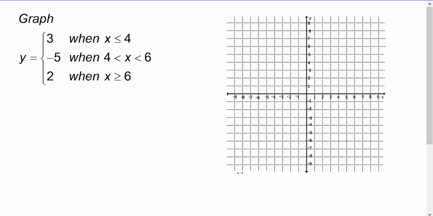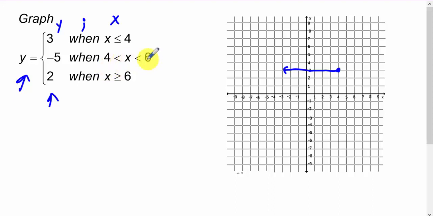Next, this is more of what the typical piecewise function will look like. It will be y equals and several different pieces of a graph. This tells you what the x values are after the "when," or sometimes they'll put a semicolon, and this tells you what the y's are going to equal. So this says when x is less than or equal to 4, I'm going to graph y equals 3. So here's 4. Here's y equals 3, less than or equal to. I'm going to go this way.